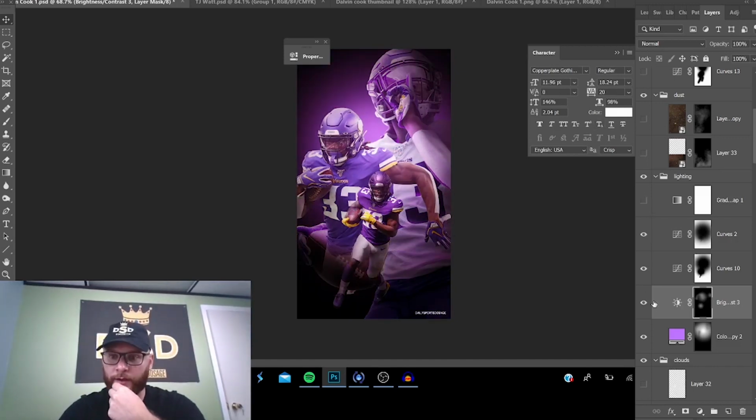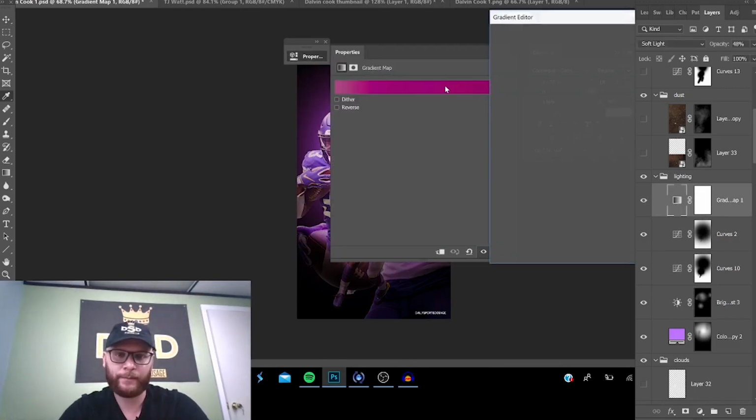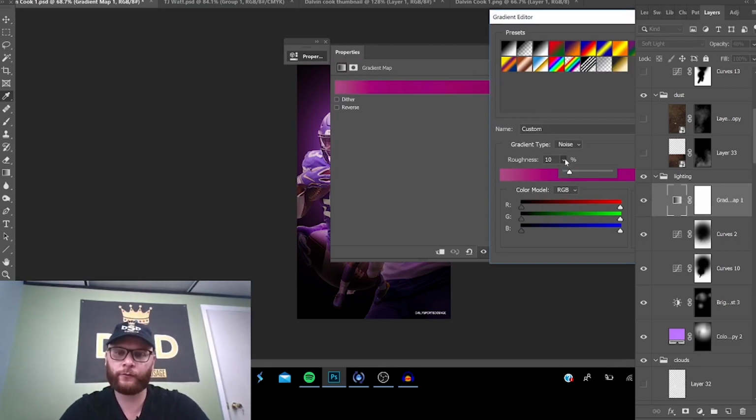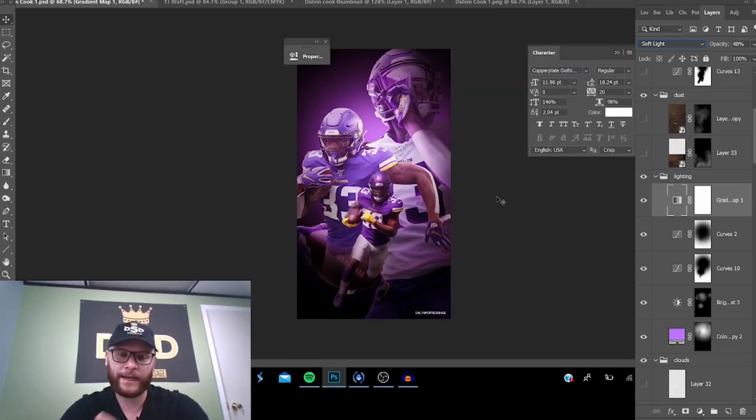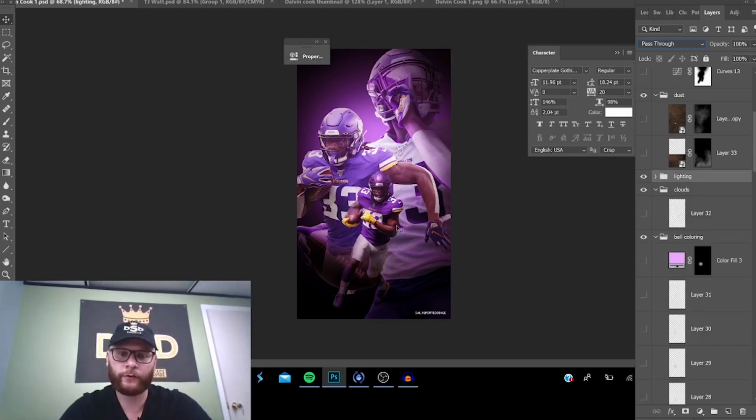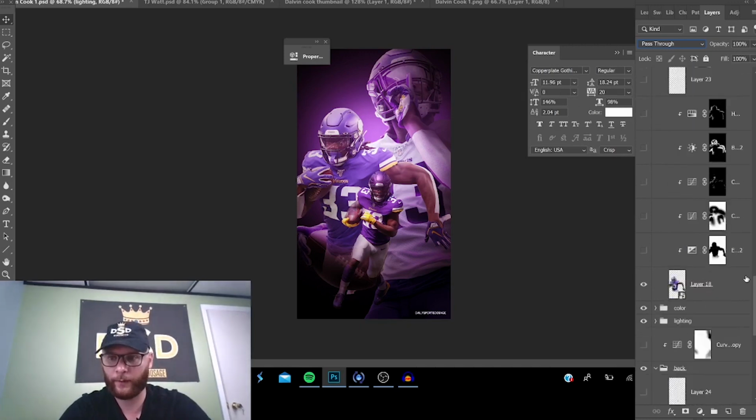What I did first was I did just a regular solid color, then did a brightness adjustment layer, then I did a curve adjustment layer, then another curves, and then I did a gradient map, which it's not a big deal how I did it. I changed the roughness from, I think it was 50% to 10, changed it from solid to noise, and then did a soft light layer to give it that color. So it already was a little more color graded, so I didn't have to really do much going forward. There's still a little different colors, but it was a lot easier to do it that way.